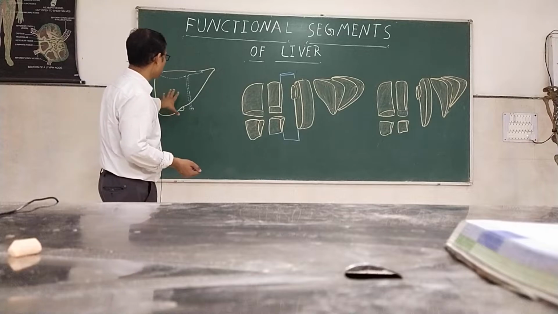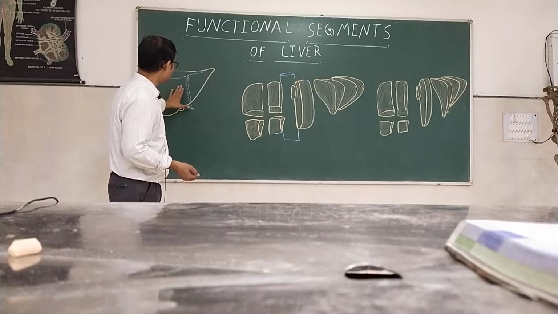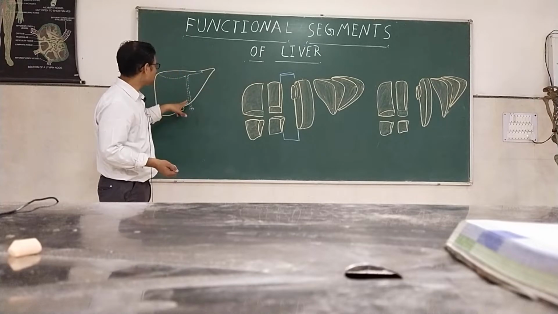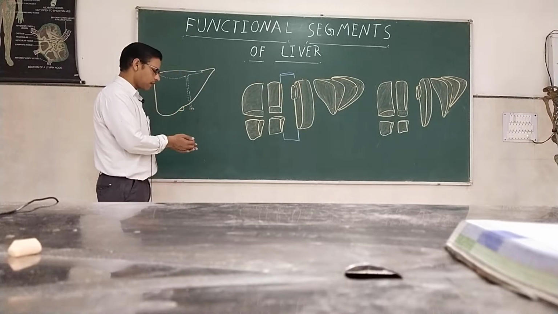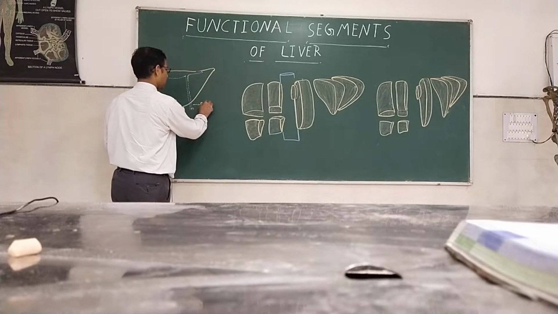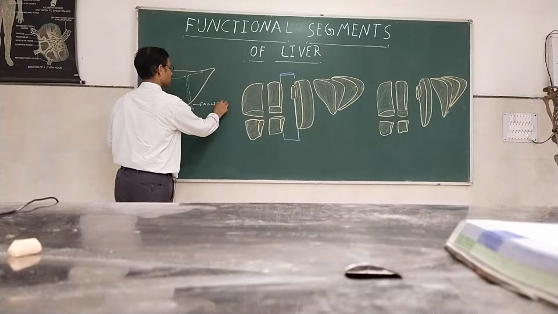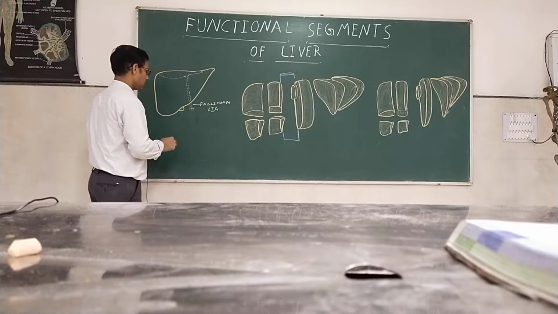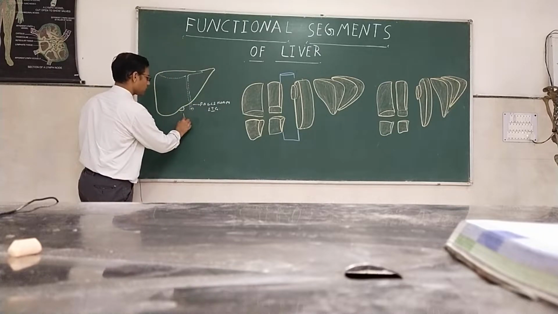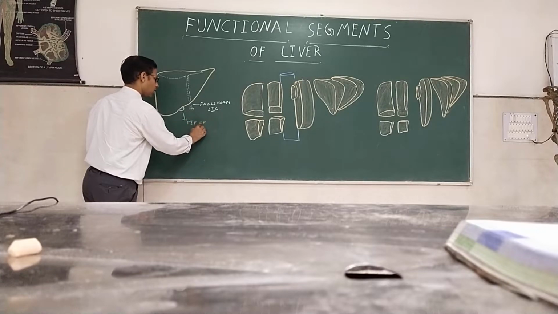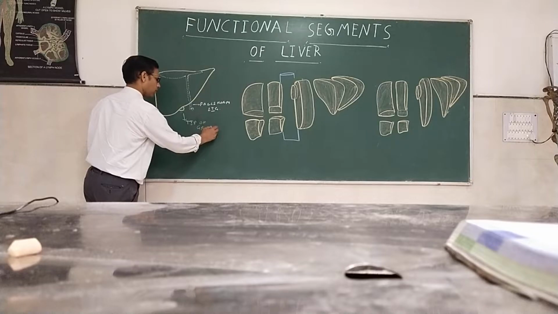This is the general picture of a liver, where we can see the anterior, right lateral and superior surface. Liver has 5 surfaces and a falciform ligament, and this purple color is indicating the ligamentum teres. This is the falciform ligament, and this is ligamentum teres. Now you can see a green color structure that is supposed to be the tip of the gallbladder, or fundus part of the gallbladder.